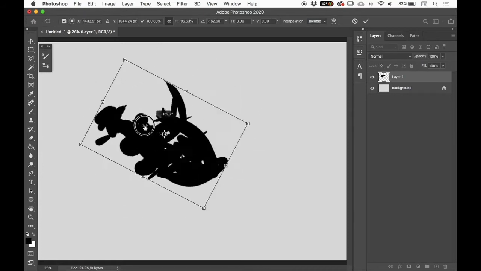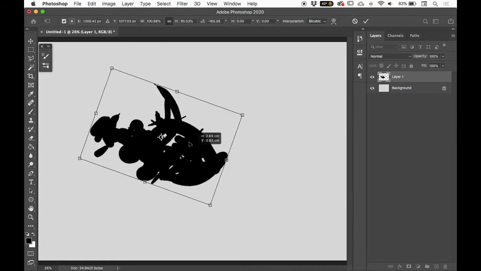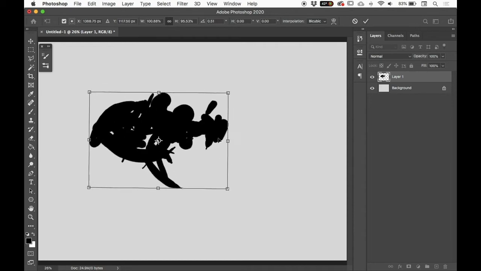So now move stuff around, stretch and bend and do all the rest of it. See if you come up with anything that's going to work for you. So I'm just going to kick that around. I actually think I saw something in the first one. It's not that exciting.